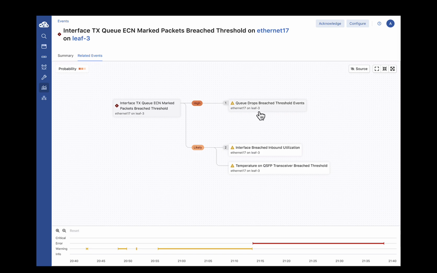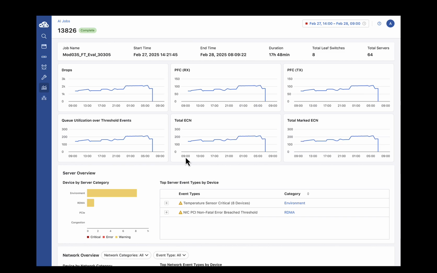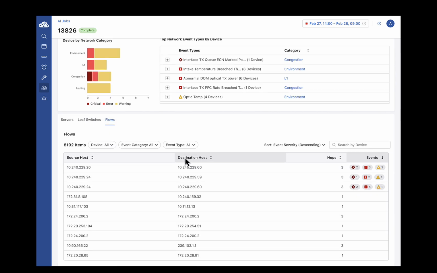Clicking on this event leads to the queue usage metrics of this switch. All these metrics are now enhanced to provide counters at intervals of microseconds using EOS's AI Analyzer and Latency Analyzer features. At this point, we know that due to some reason, queue usage unexpectedly increased during this particular job execution. However, we still need to figure out the exact reason for this usage increase. Now that we know the exact device that caused all these issues, let's go back to the job details page to see all the traffic flows for this job that traverse through this particular leaf switch.